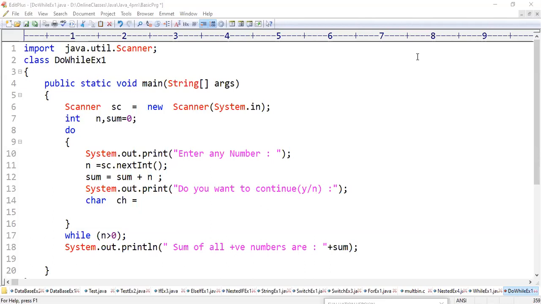I'm asking dynamically, not static. How to read single character data dynamically? Check your answer. Here our reference is sc.